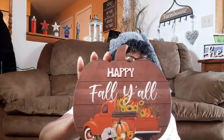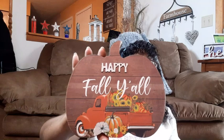Dollar Tree has out these beautiful thick pumpkins. This is so cute — Happy Fall y'all. I don't even know what I would do with it or how I would redo it because it's really, really pretty just the way it is. Maybe I would peel this off — this is kind of a 3D sticky — and just write in my own handwriting, maybe put some raffia on the top with a bow. But with the orange truck, it's just cute the way it is.